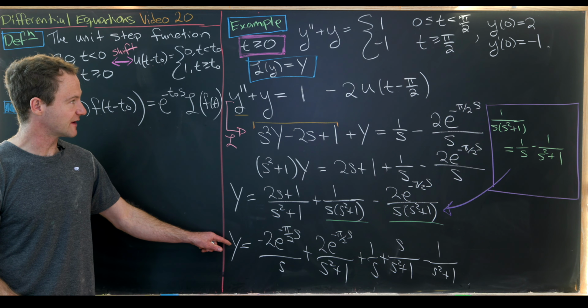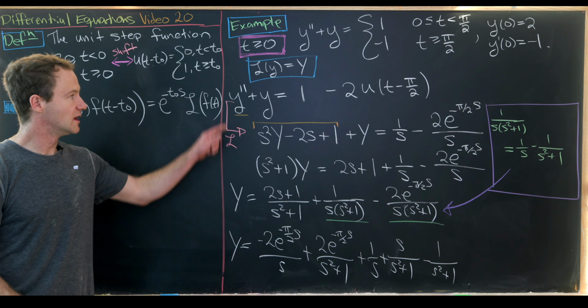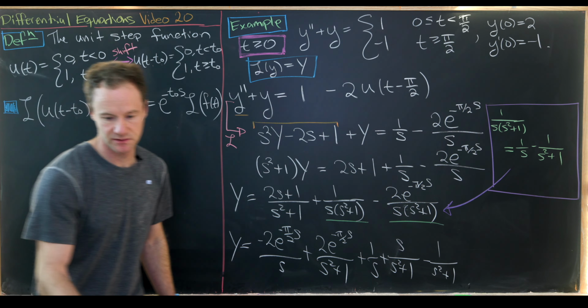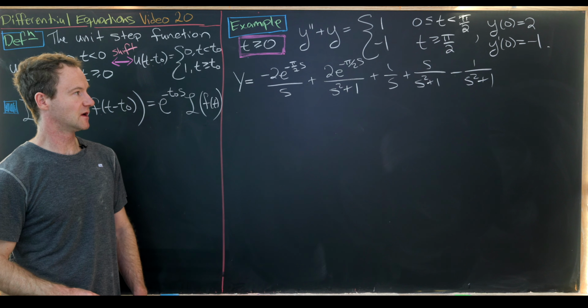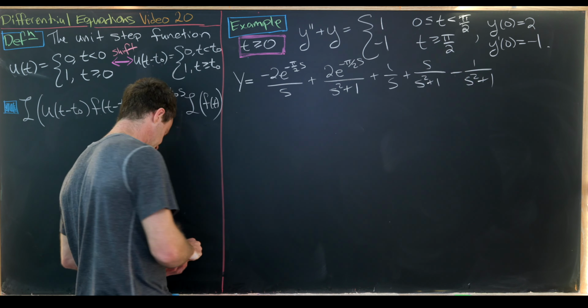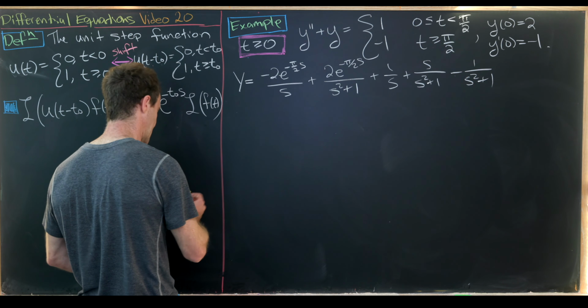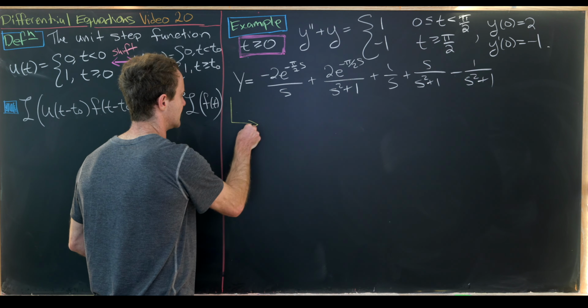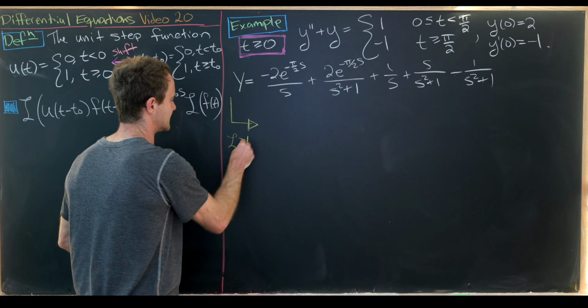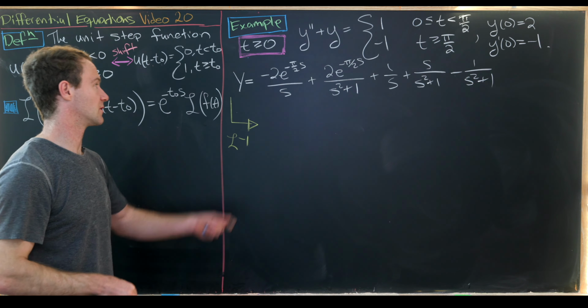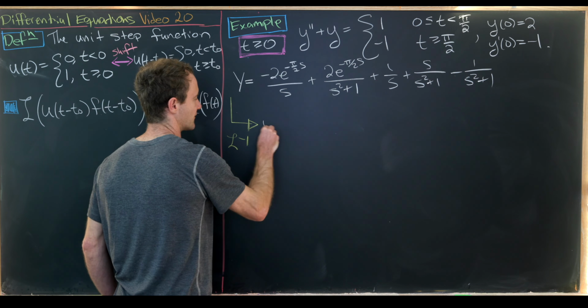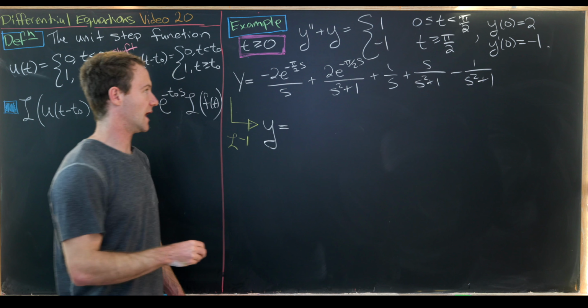Okay, so now let's bring that capital Y up, and then we'll finish solving this. So this is where we left ourselves off. Now we're ready to take the inverse Laplace transform. So let's point out that that's what we'll do next. So this arrow right here, like I said, is the inverse Laplace transform. So the inverse Laplace transform of capital Y is little y.